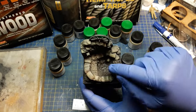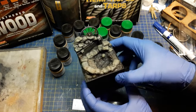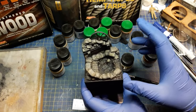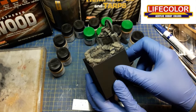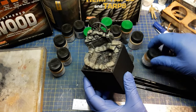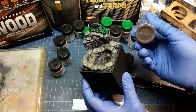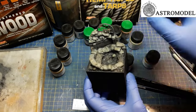Almost there. I also use some satin varnish in the hollows and to give a little wet look. I made it a little golden. I wanted to depict the goldenness of the trench wars, so I use a lot of gold shades. But if you want to make it more warm, you can use this dark shade, because it's wood, but it's a warm brown, so you can dilute it enough and make it like a wash.